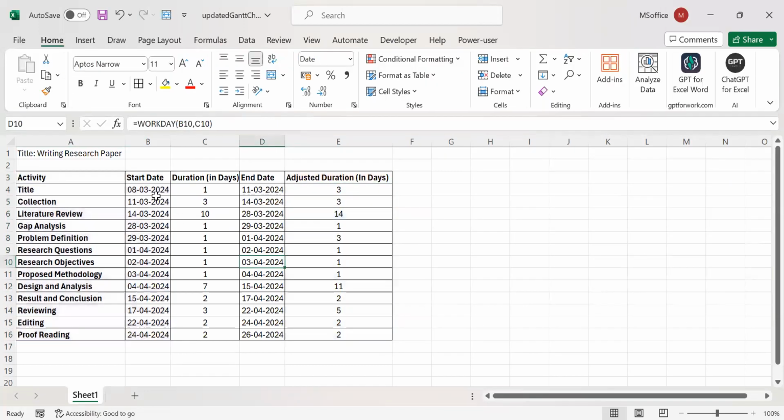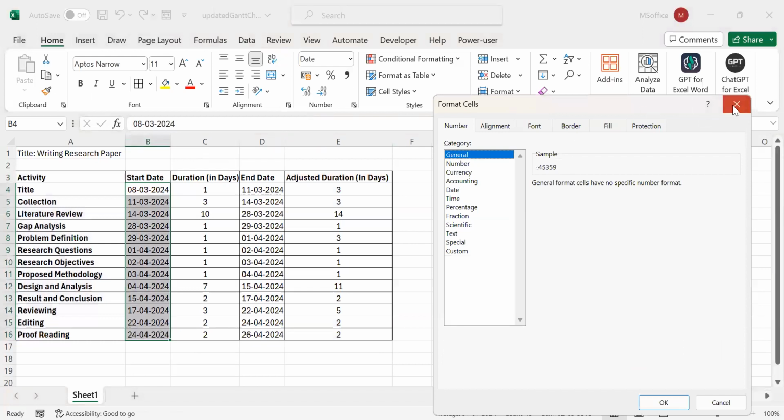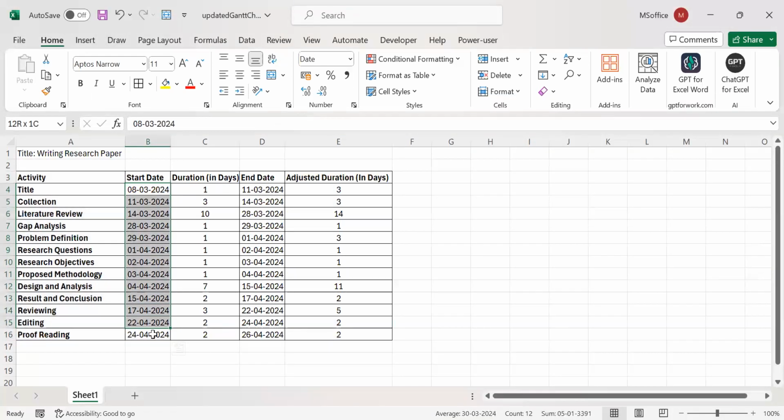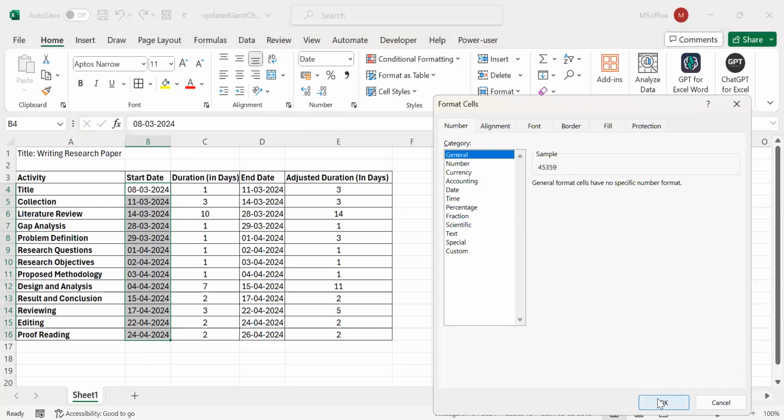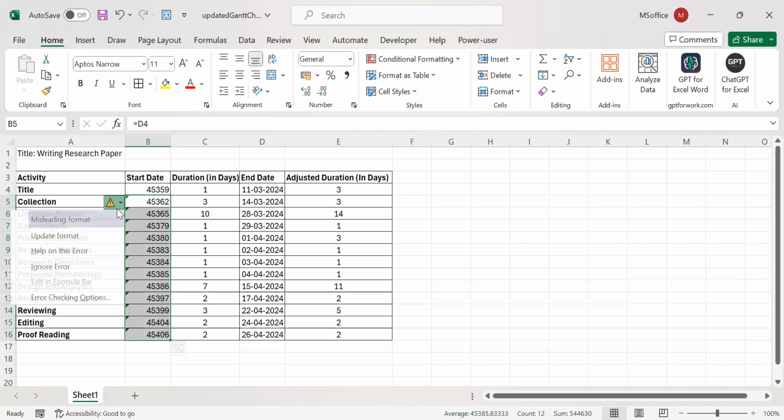Okay, now what I can do is simply convert these dates into the general format. Fine. So how you can go into the general format: select the dates that you want to convert, go to this number part on the ribbon, select it, and select general, and then press OK. So now it is converted into general values. Now you have these arrows over here. You can simply ignore these arrows, select them, go to this error mark, and ignore these errors. These errors may come up, so don't worry about them. You simply ignore them, right?